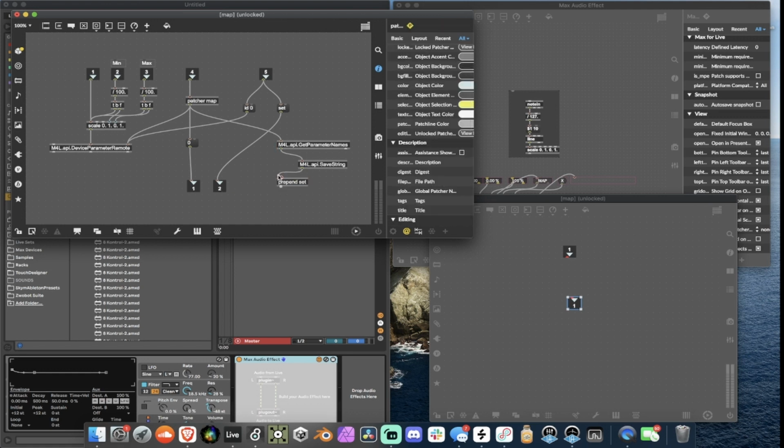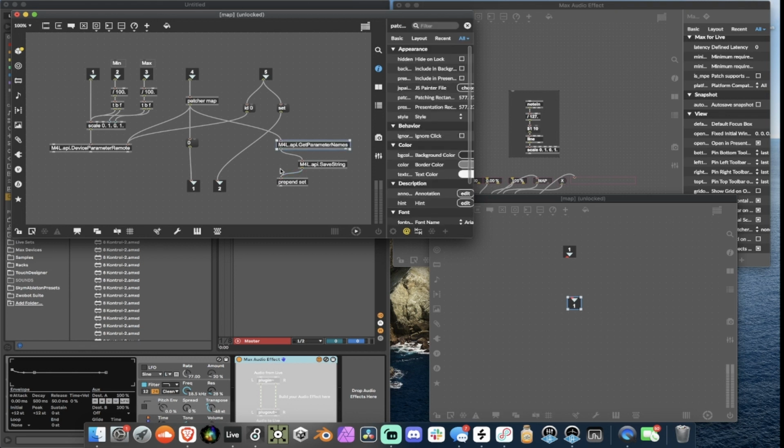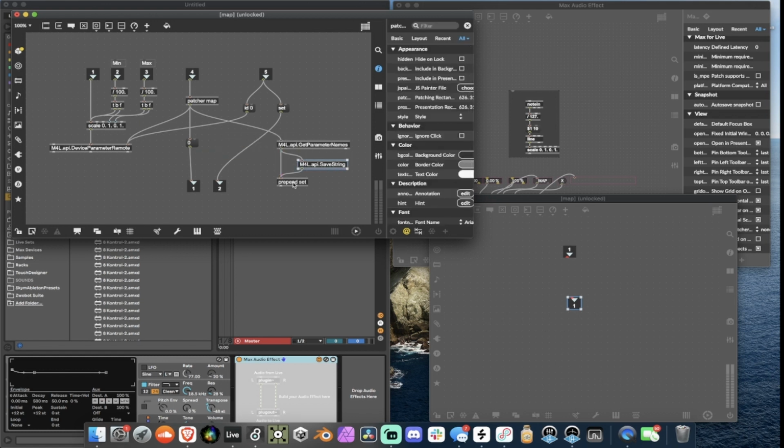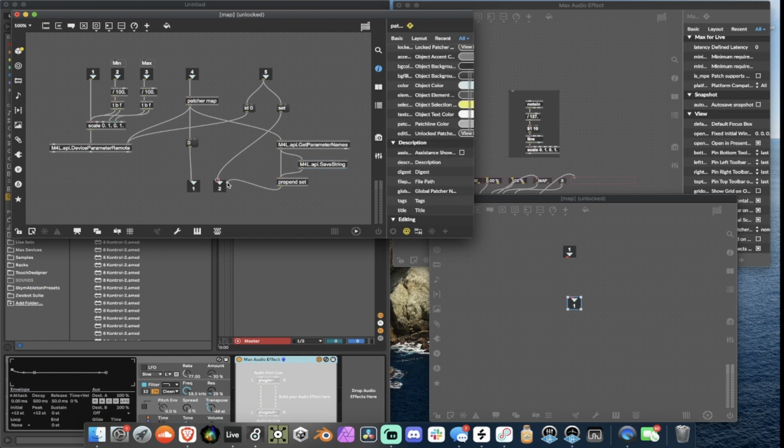Okay, so we input the string and the parameter name here. So this is the list, and this is going to save the string. All right, so now what we're going to do is hook that up into outlet 2 here. Cool. So I believe that this section of the patch is finished.